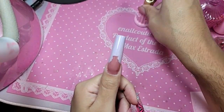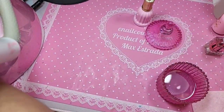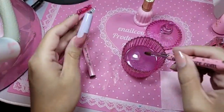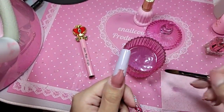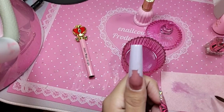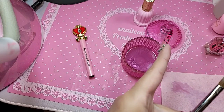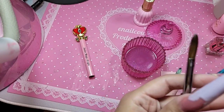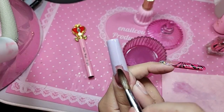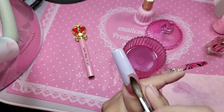See, you don't have to polish it pretty, you don't have to do anything, just slap it on and we're going to clean her up. And to clean, I'm going to use my Sailor Magic acrylic brush. And this is actually monomer from yesterday mixed with acetone. And then start in the middle. I'm going to give her a little trim though. Start in the middle right here, and then to the side, to the side.